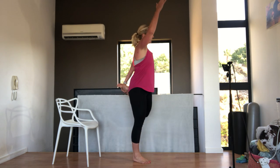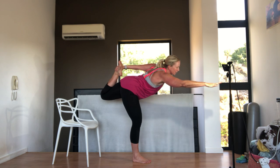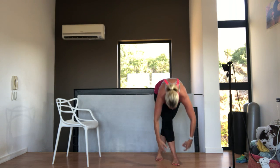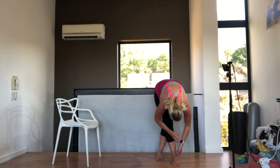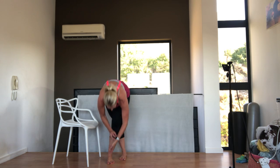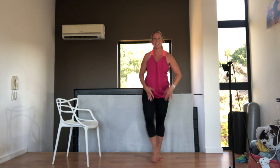Lovely, other side, and reach. Find a spot to focus on so that you can keep your balance. Very good, well done. Let's cross right leg over left, reaching down to the ground. And changing sides, opening up in between and change. Good, coming up and right over left again. Relax the head down and opening, good.